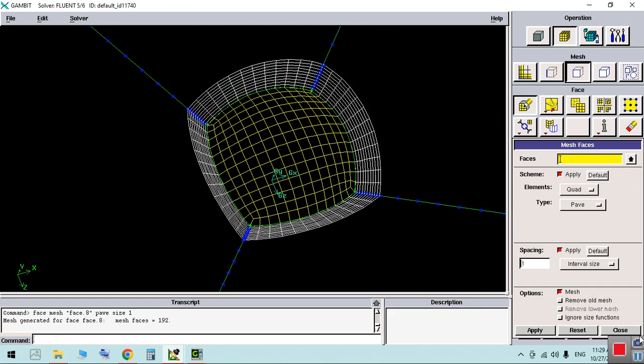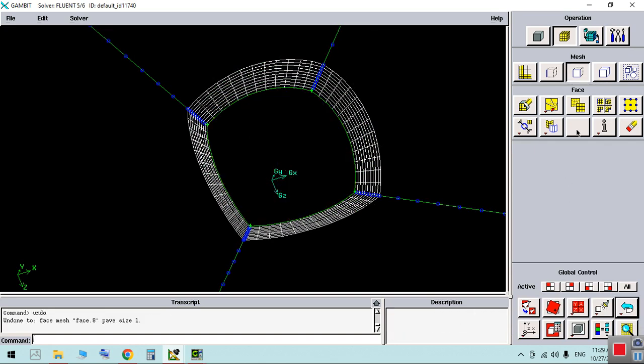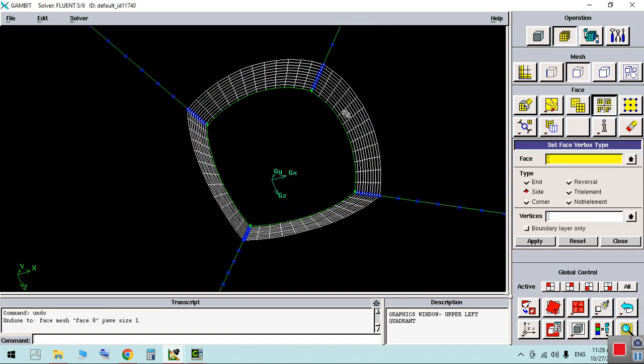So I undo this here and come here and select the basic, this one, and I select the type end, and in vertices I select the 4 vertices. Okay, and right click. As you can see, the vertices are named E, which means end.